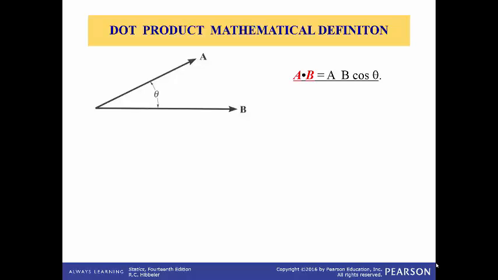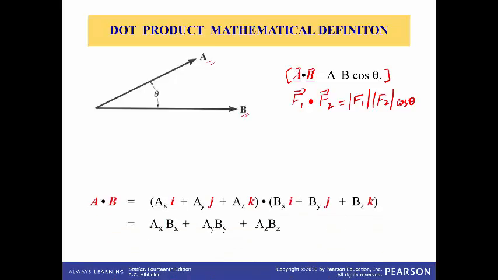So mathematically, when we talk about the dot product, it specifically refers to two vectors. We have vectors A and B, and in the case of the class, remember this means vector, it could be F1 and F2. So vector F1 dot F2 would be the magnitude of F1 times the magnitude of F2 times the cosine of theta, theta being the angle between the two vectors. But again, this is the generic equation because it applies to any vector.